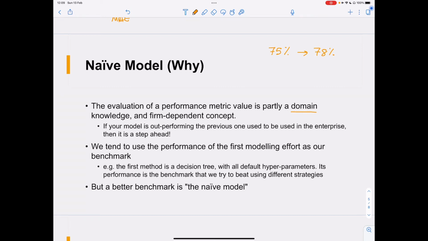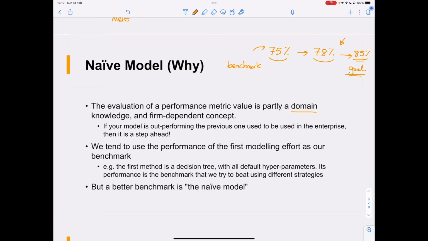And as the accuracy is being used, you are following the convention, unless you can change it for some reason to some other metrics. But anyway, in that case, this is the benchmark. And then the enterprise would decide whether this is a good accuracy to work with or not. They will ask you to improve it somewhere over 85% as a goal. So these are related to domain, related to industry, and related to firm. There is no universal thing for it.